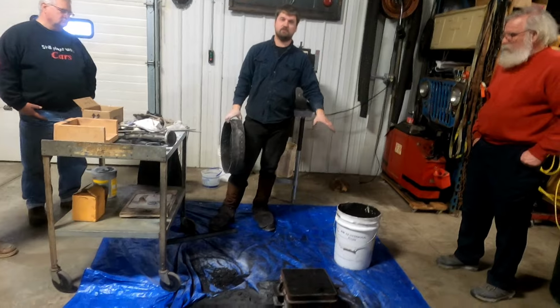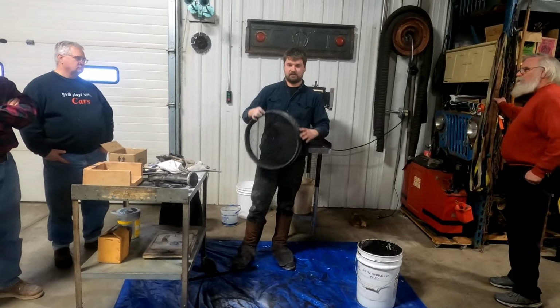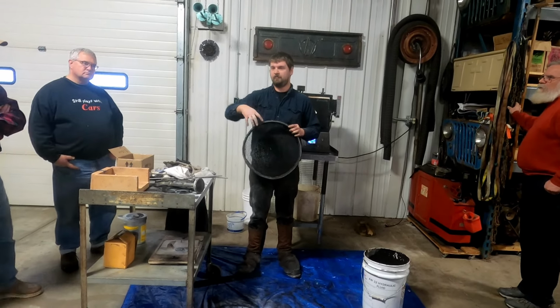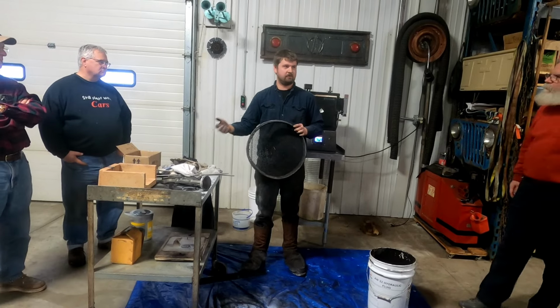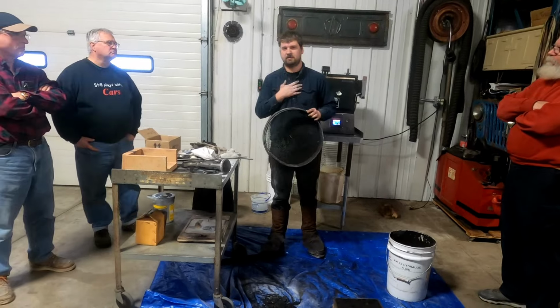This green sand isn't strong enough to make a core. So you make a core box, which is the opposite of the pattern. It's the negative, so you can blow a positive into it, and you mix sand and glue together. So it's silica sand, and there are a lot of different binder systems. I like phenolic esters and sodium silicates.